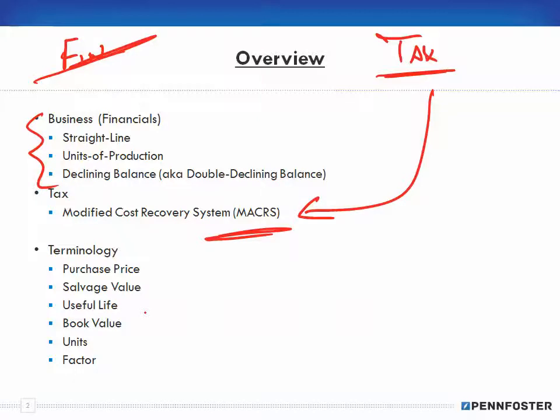But if your information is going to go outside of the business, then it behooves you to present the information in its best light, and in doing that, you use the other methods.